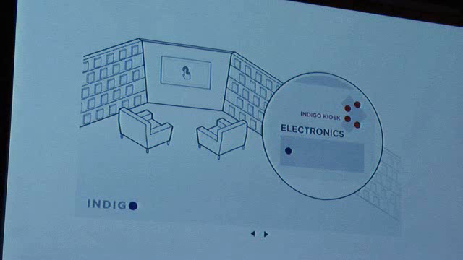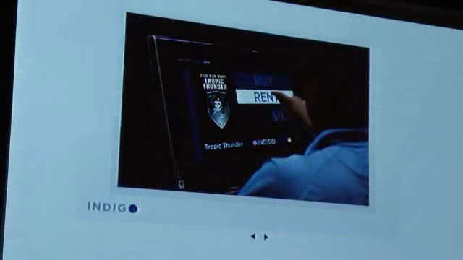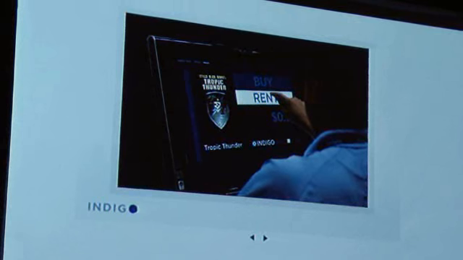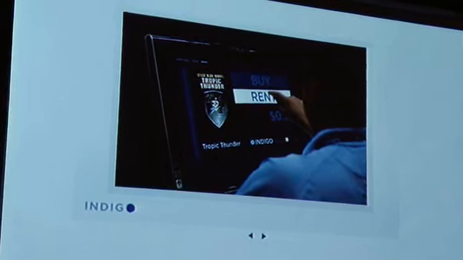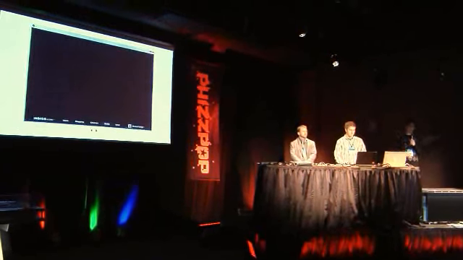I think media is one place where no one has figured it out offline or online. And for Indigo, media is just going to be as accessible as possible and as media agnostic as possible. And by that we mean, let's create a physical retail store where you can browse for CDs, DVDs, games, the way that you would in a store, pick up packaging, and go to a kiosk and learn about it. So you can watch trailers, get recommendations of other movies that you might like, and then maybe even ask for digital delivery. So in this case, you can pick whether you want to buy or rent it.